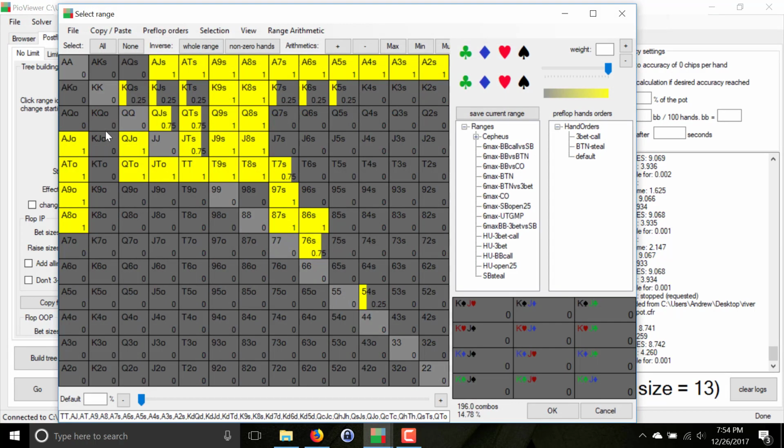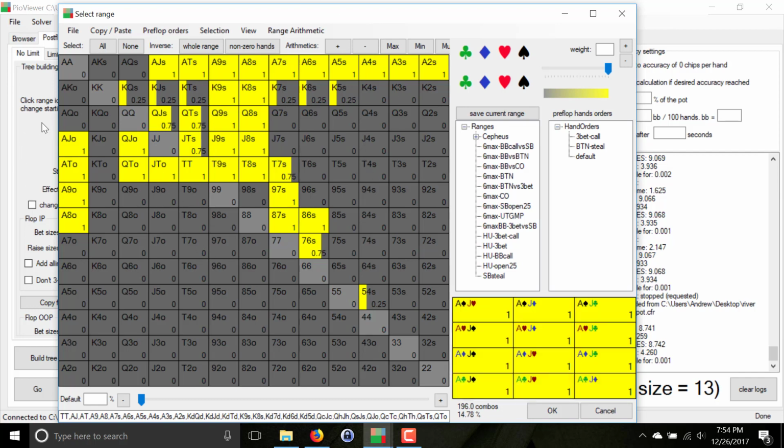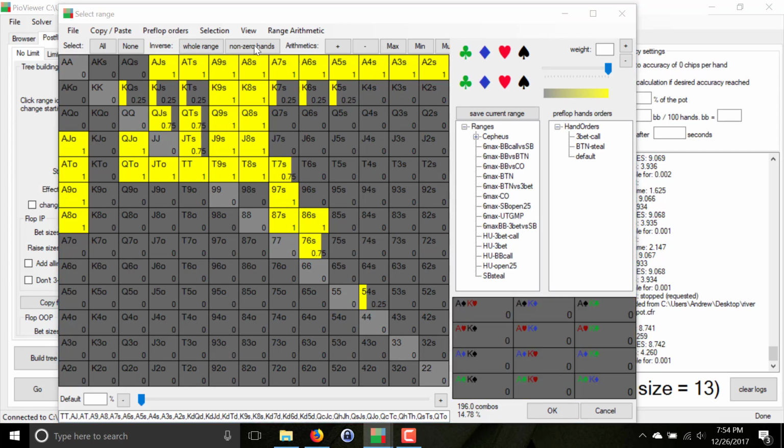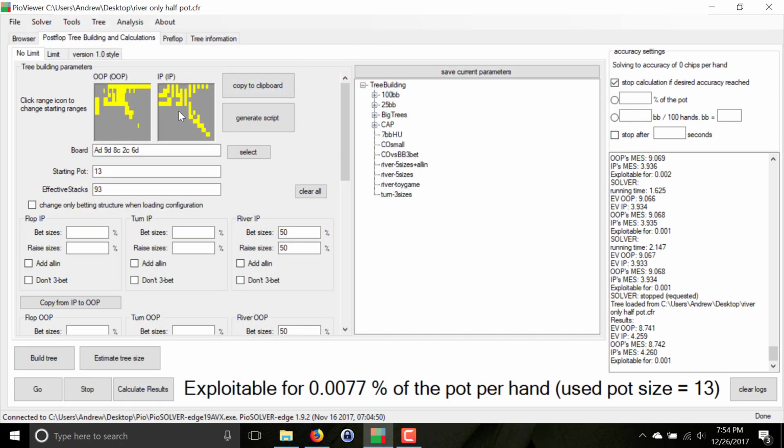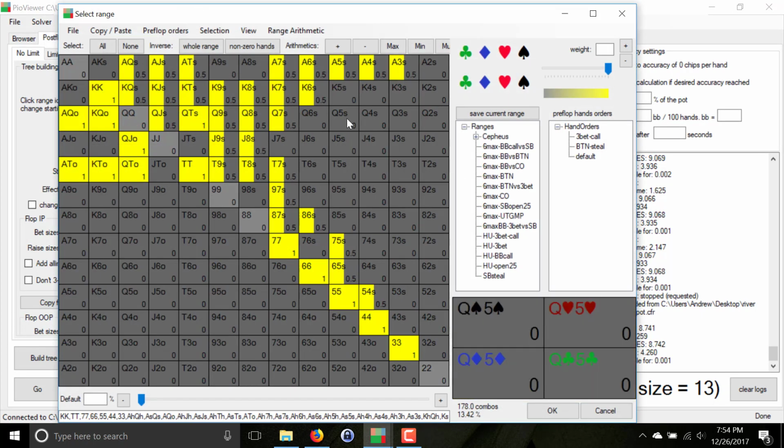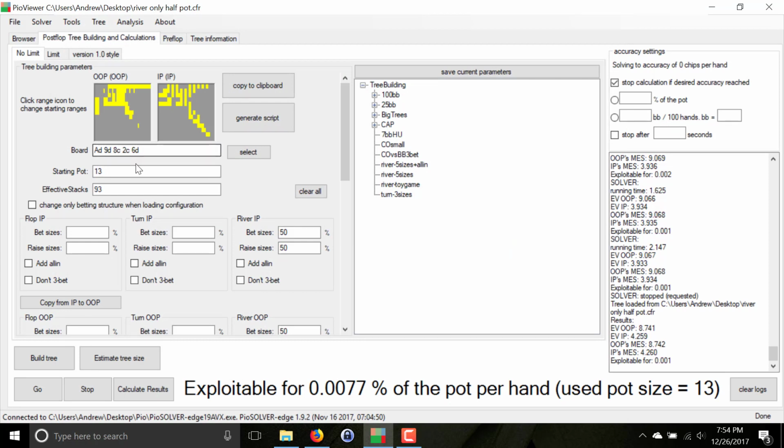This is the range that the out of position player has. In other words, these are hands that called a raise from the cutoff pre-flop, and then check called a bet on that flop. That's basically all the money out of position has had to put into the pot, and now he gets to the river this way. The in-position player's range is going to be a little bit more defined by the fact that he checked behind the turn. And the significant thing here is this river card completes both a straight, with 10-7 getting there, and also a flush, right? The third diamond gets there on the river.